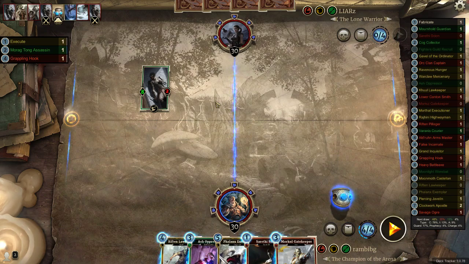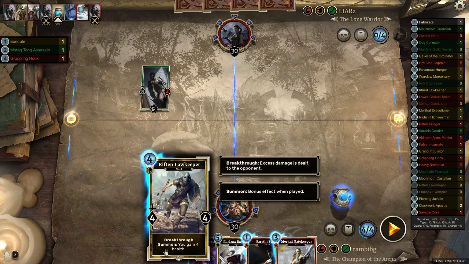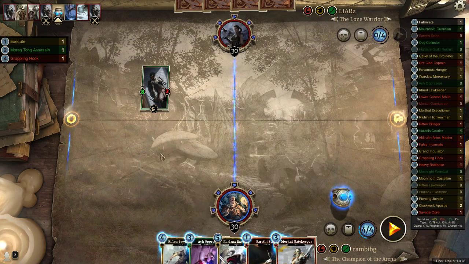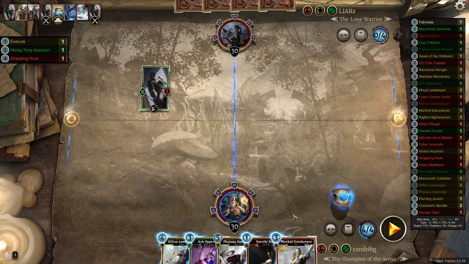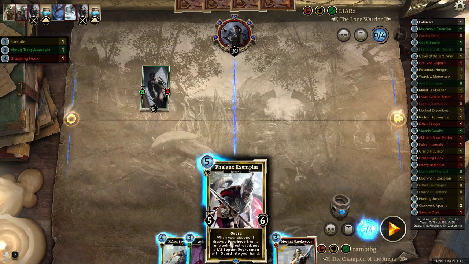We can do a few things here. I don't want to heal because if I heal and he goes face, I'm not going to get a card. So I'm not going to play the Lawkeeper for that. I don't want to give him Oppressor either. I think I'm going to take the damage to the face.